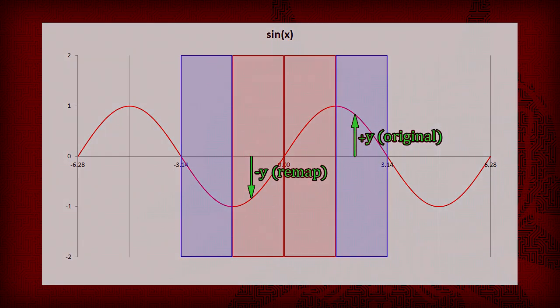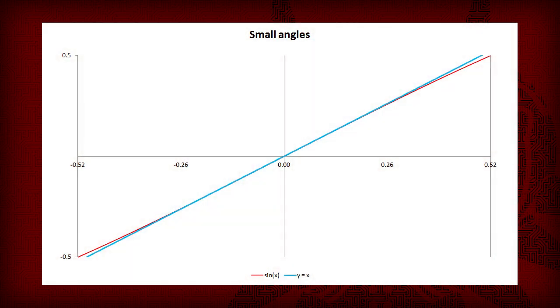original value. What's also worth noting is that for small inputs, less than 2 to the power of minus 12, the function will simply return the input value. This is known as the small angle approximation, which is commonly applied in fields such as physics and engineering. This simply stems from the fact that the closer we get to 0, the closer the sine curve can be approximated by the line y equals x, or in other words, the value of the sine of the angle approaches the angle itself.